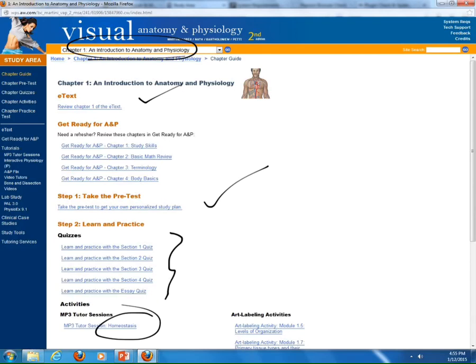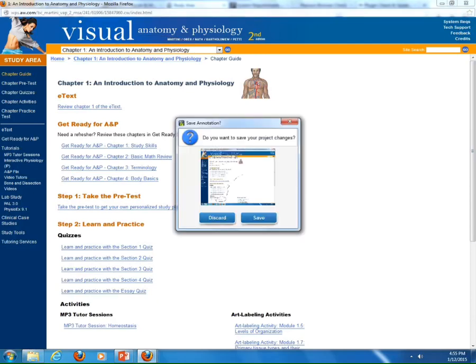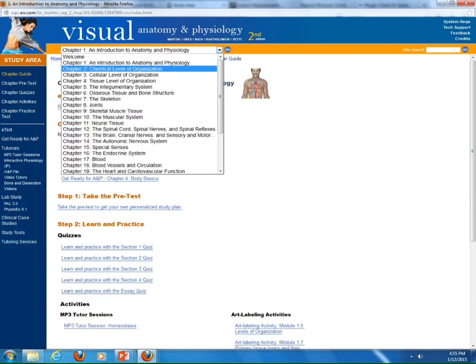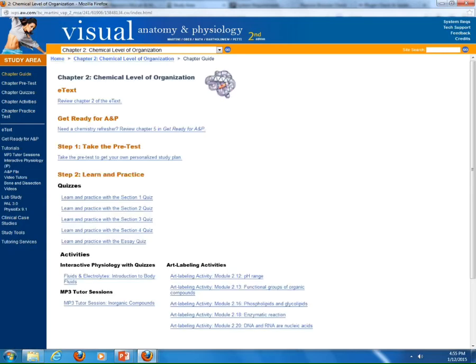Let me go down, for example, to chapter 2. So go to chapter 2. We'll be on that soon enough. And now you've got, again, pretests and activities and labeling activities, all sorts of things. Up here on the right and left-hand side, there's a study guide. There's a pre-test, there's a quiz, there are activities, there's a post-test, there's all sorts of practice, right? Mastering. Play with it, practice it, master the material.